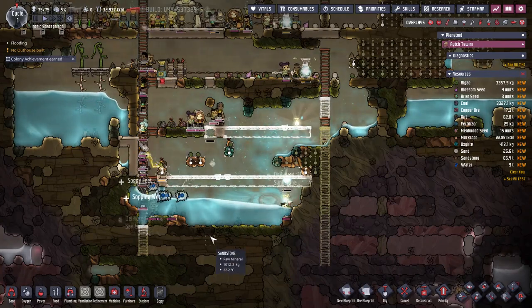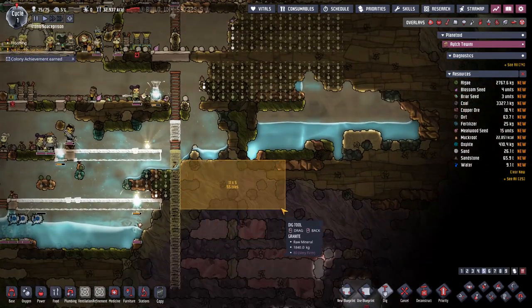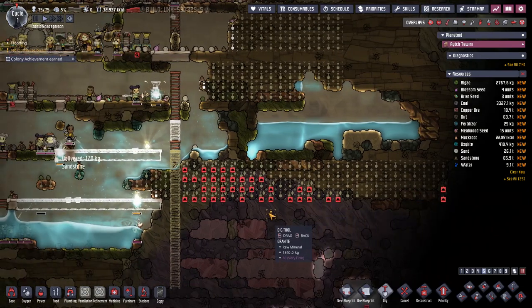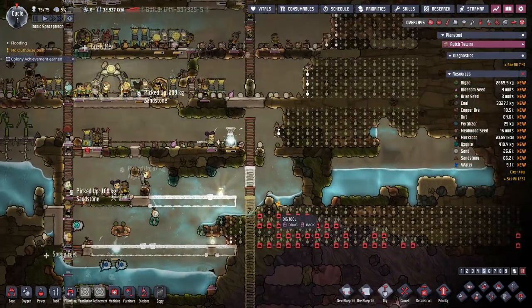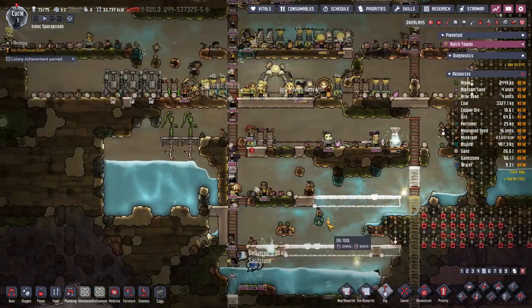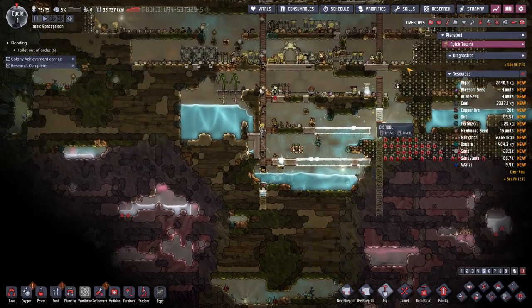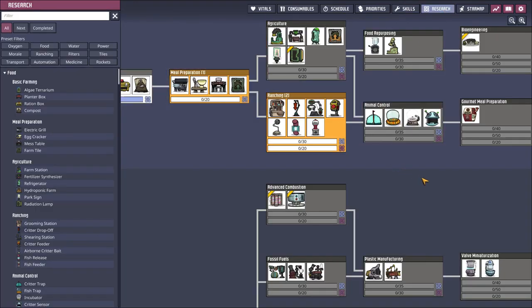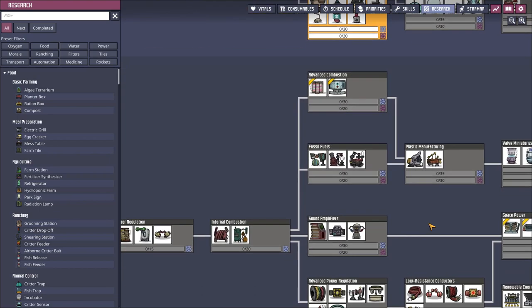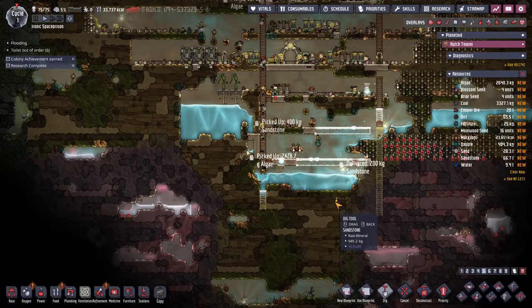Oh, don't drown, dupes. Actually, I'm gonna merge all the water together. It's like, ooh, they can dig, and I have so many diggers who can make special materials. Research completed. Let's see the next one. Yeah, you can continue with that. Yes, can continue.